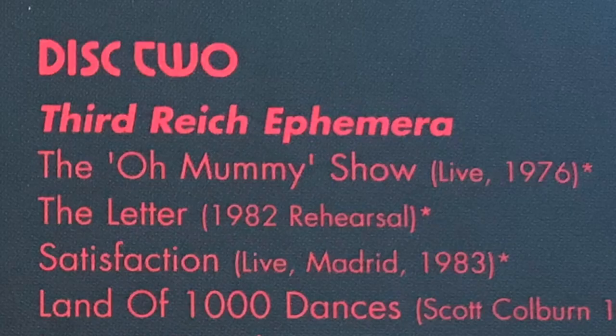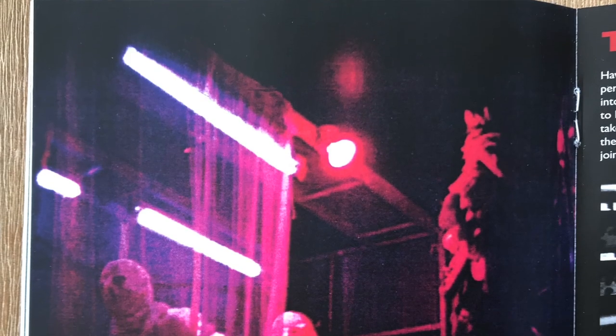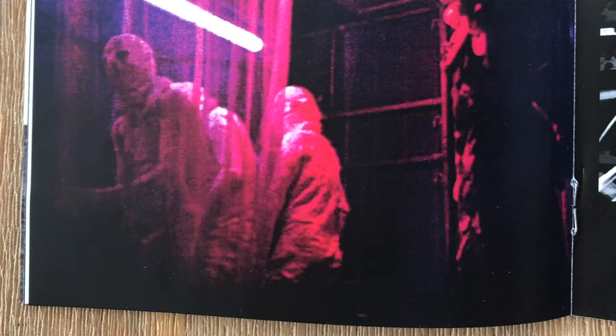The second CD contains an audio recording of what is called the Oh Mommy Show, as well as a concentrate of the backing tape used for the performance. The show at hand was on June 7th of 1976 and celebrated the fifth birthday of Rather Ripped Records in Berkeley, which had a window display promoting the album, which had to be taken down after 2 days due to public outrage. The full name of the performance was Oh Mommy, Oh Daddy, Can't You See It's True? What the Beatles Did to Me, I Love Lucy Did to You.